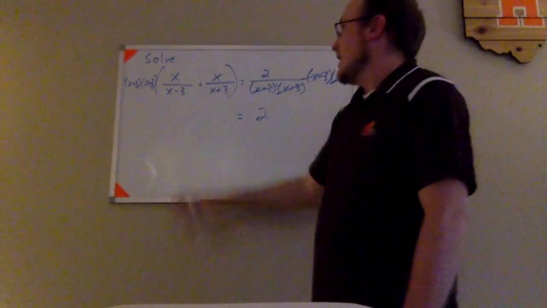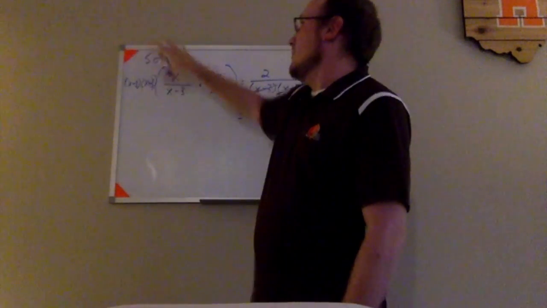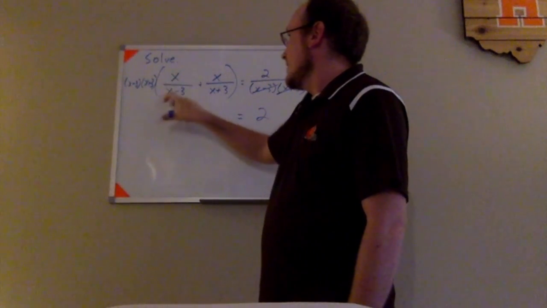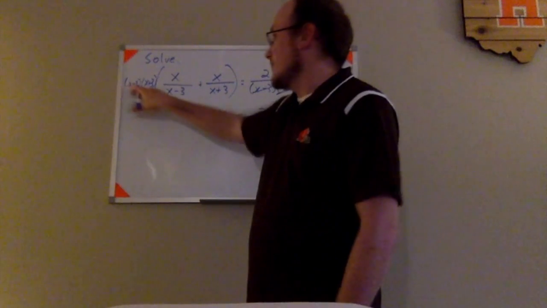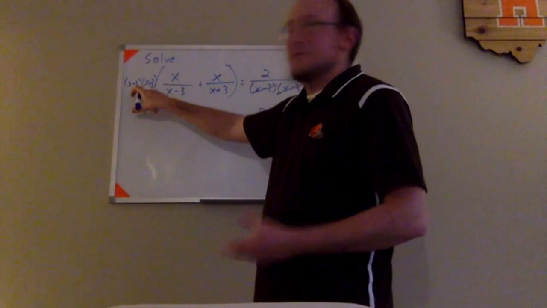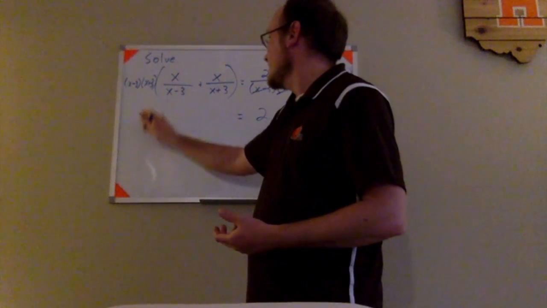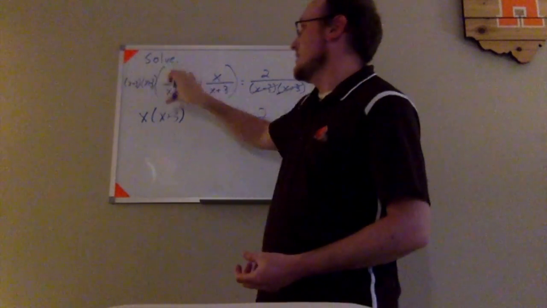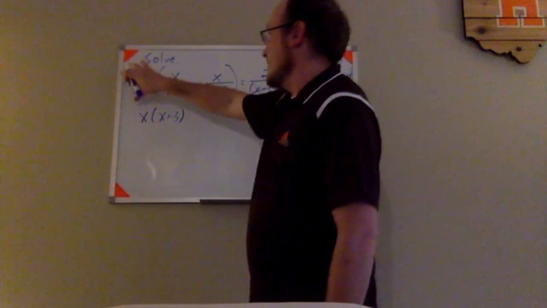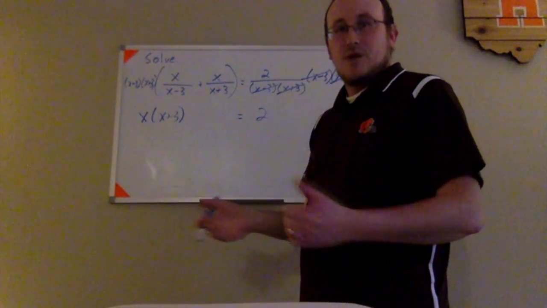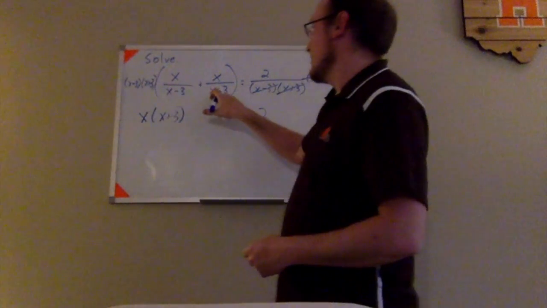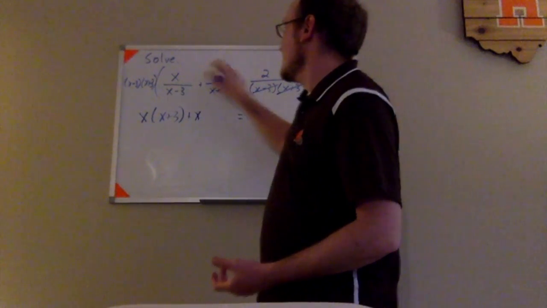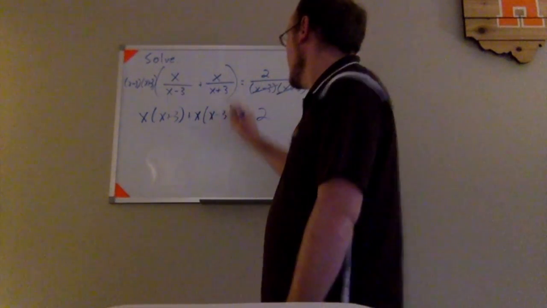No fractions. Over here, you've got to take this thing and multiply it to each of these. When I multiply this into this first term here, the x minus 3 that's in the denominator would cancel with the x minus 3 that I'm multiplying by, and you would be left with needing to take this x and multiply it by this x plus 3. Again, the x minus 3 is canceled when you did that distributing there. When you take this and multiply it to the second term in here, the opposite one's going to cancel. The x plus 3 here will cancel out with that x plus 3. So you'll be left multiplying this x by the x minus 3 that's still left there.